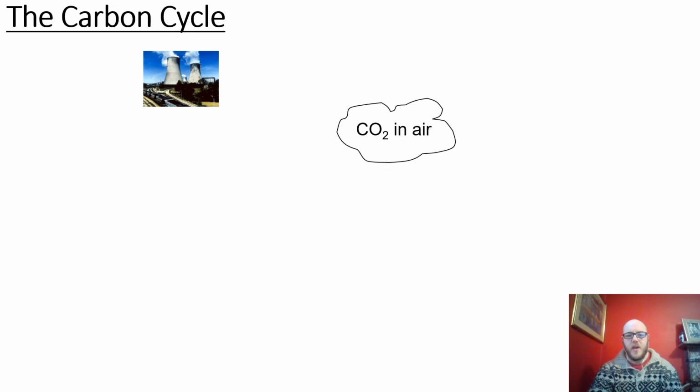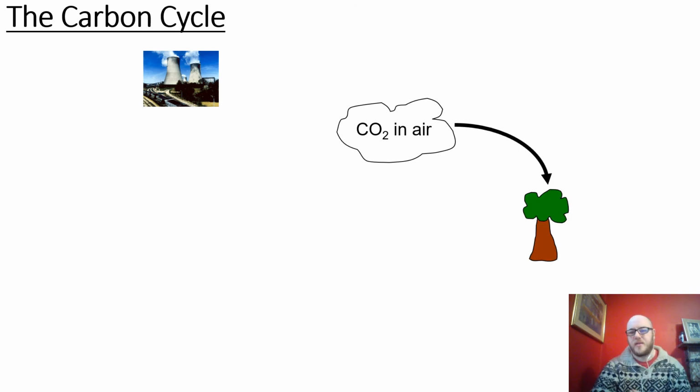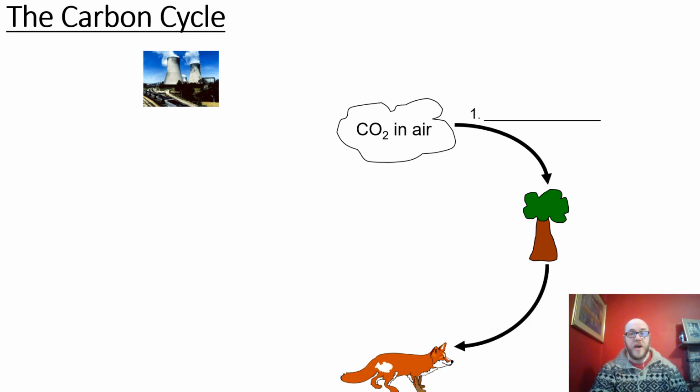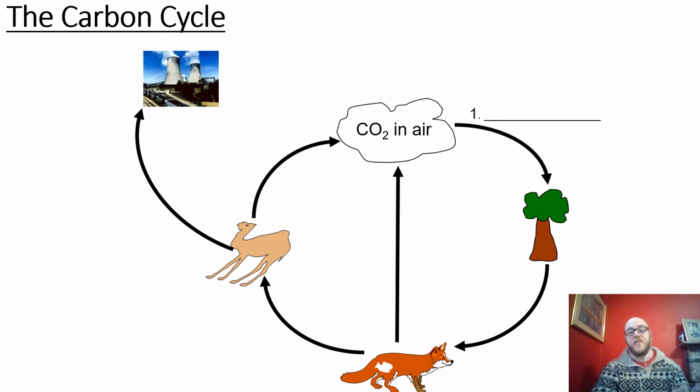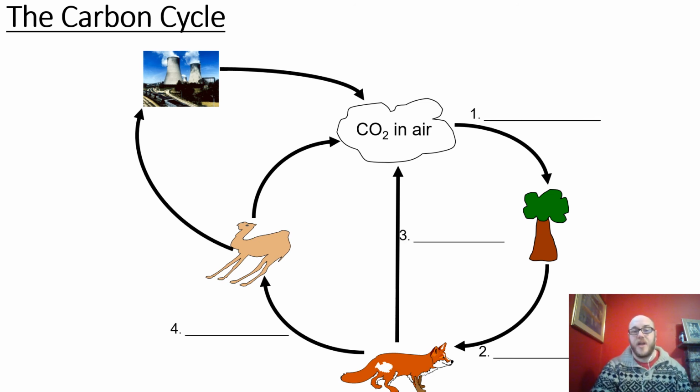Okay, so here is a graphical representation of the carbon cycle. We have carbon dioxide present in the air, and that's taken in by plants in the leaves through photosynthesis. That creates glucose, which is then consumed by an animal, and through respiration will then release carbon dioxide back into the air. The animal will eventually die. Once it does that, it will decompose, again releasing carbon dioxide into the air. Now, if it doesn't decompose, sometimes it will turn into a fossil fuel. Now, that fossil fuel is then burned through combustion, which then again releases carbon dioxide in the air.